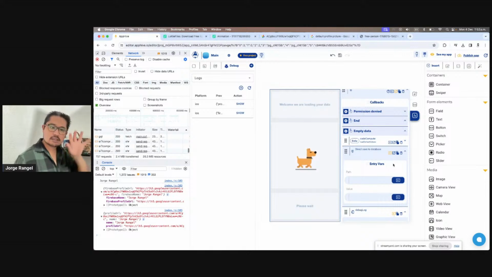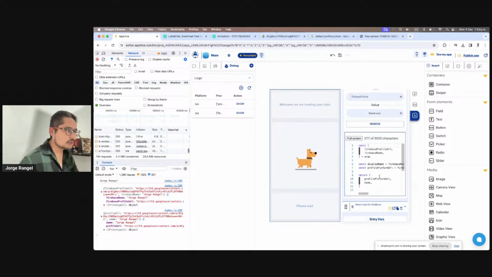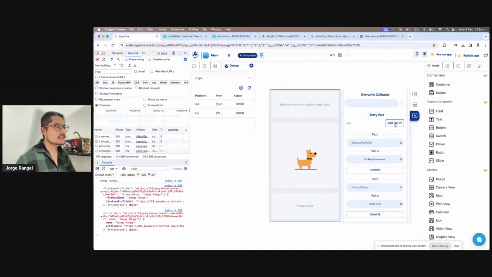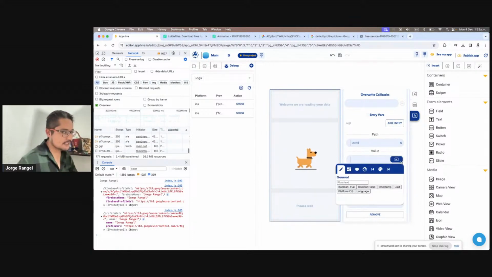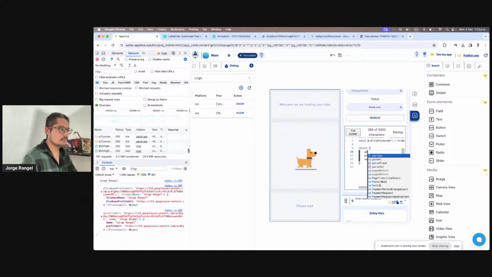And it asks me to have a path and a value. So in my code compute right here, instead of returning only the display name and the profile URL, let's add another entry, user ID. And this one is going to come again from my entry bars, in this case current user ID. Let's add here path.